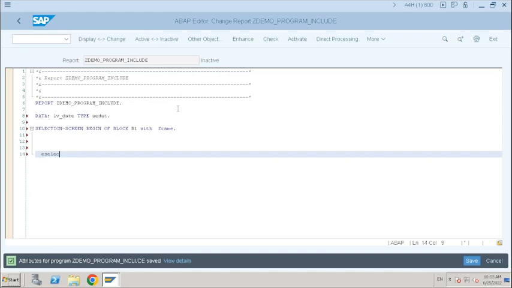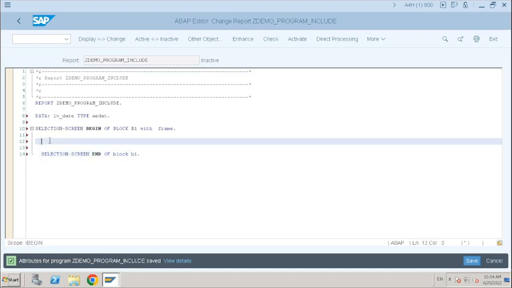End of selection screen. We'll define the select option between, with the text LB_T.